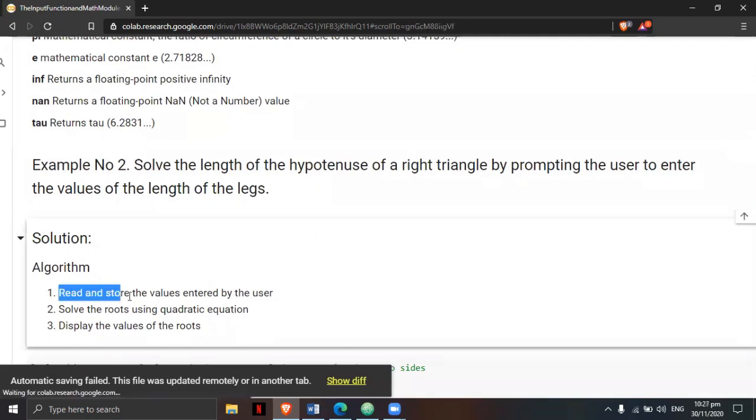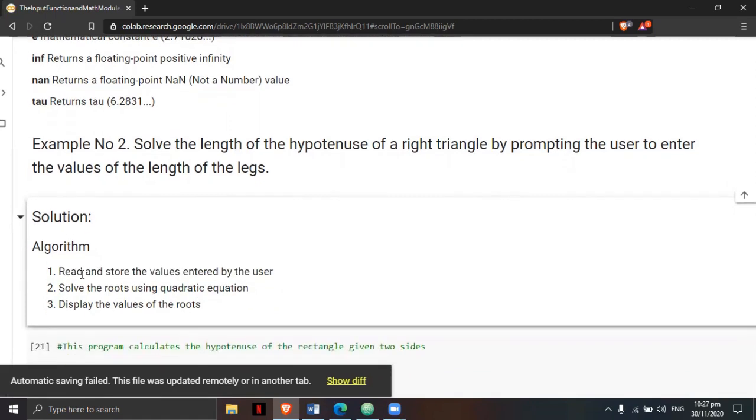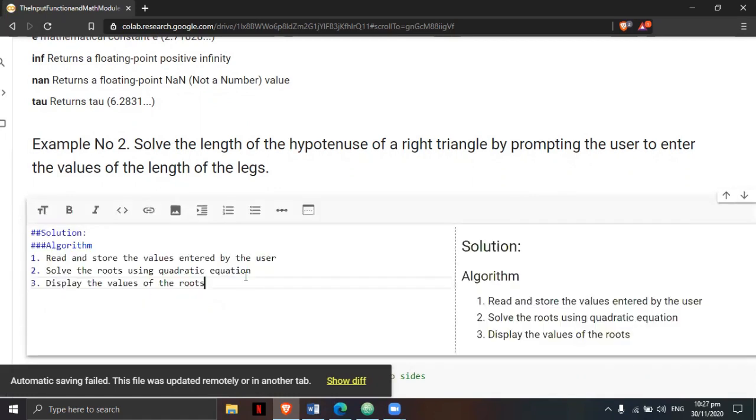Okay, now here is my algorithm. First, I will read and store the values entered by the user to a certain variable. And then I will solve the roots, or not roots, sorry for that. This is from the previous problem, so I will edit this one.